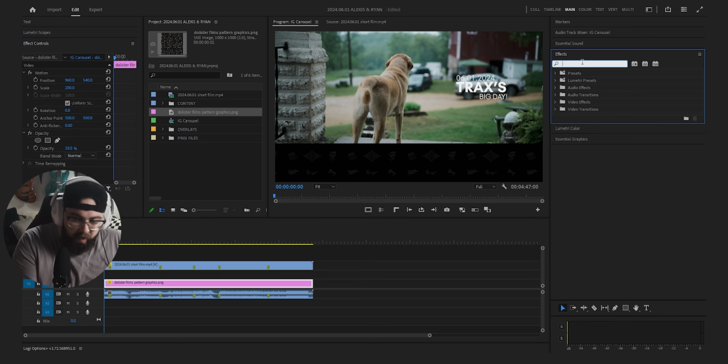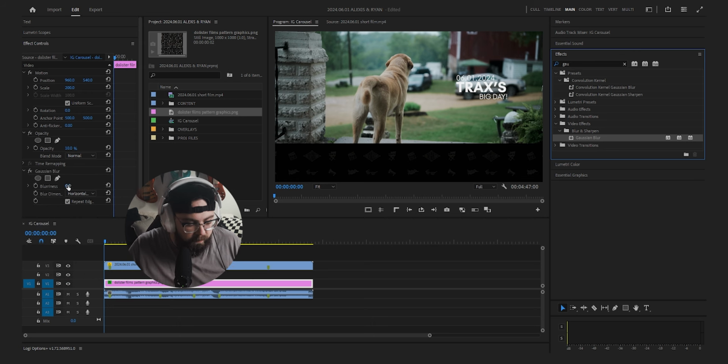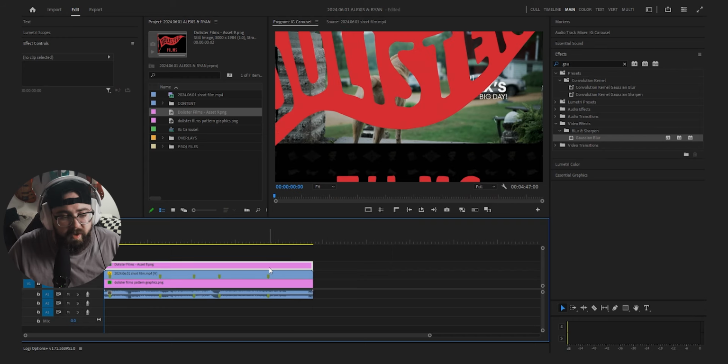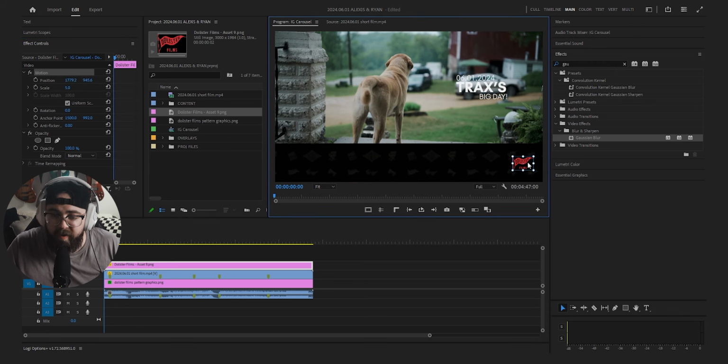And I'll go one step farther and drag a Gaussian blur on it. And we'll just boost that to 10. So now we're gonna add a watermark. This is up to you if you want to do this. I just think it looks nice. I'm gonna drag it out to be the entire length of the video, and we're just gonna make that a size of 5, and we'll drag this over, and I can fit this in this bottom corner. That's what I like my pattern for.